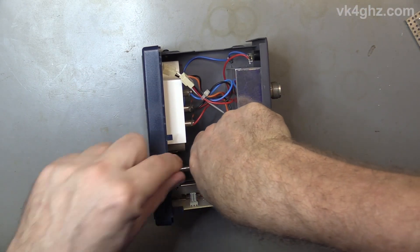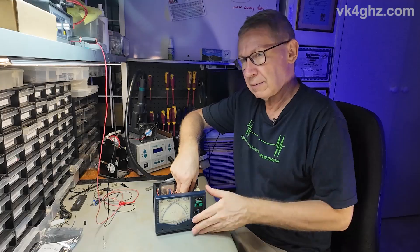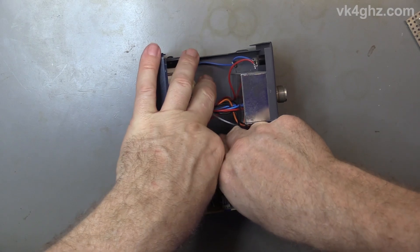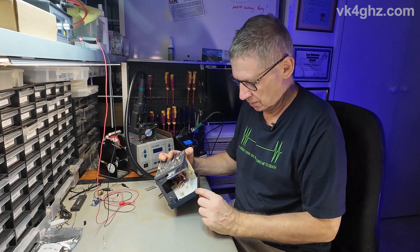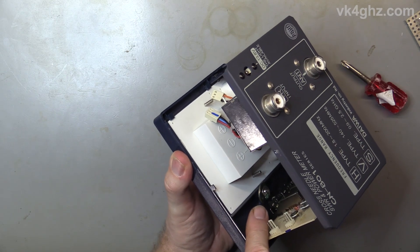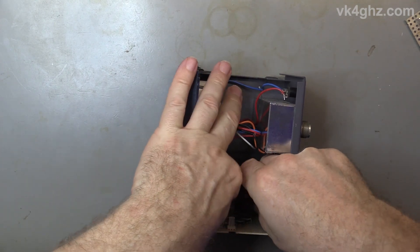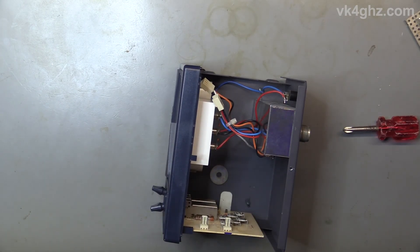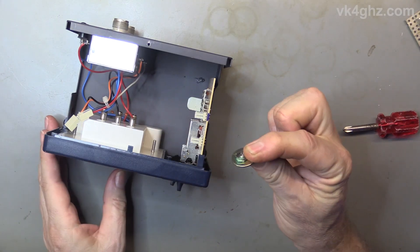It's a little bit fiddly and of course my fingers are going to block the camera, but what I'm doing is just unscrewing that screw in there. The front meter is held in — you can see there are two tabs on this side, and on the right-hand side there's a washer which is held in with that screw. Turn it upside down. On the right-hand side, that's all it's holding it in.